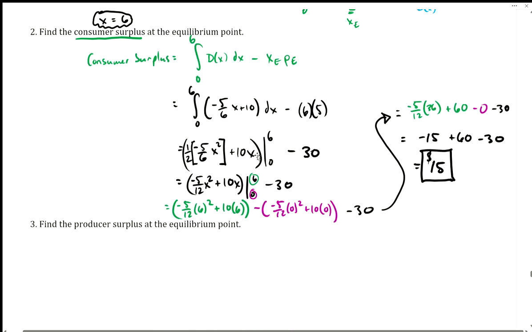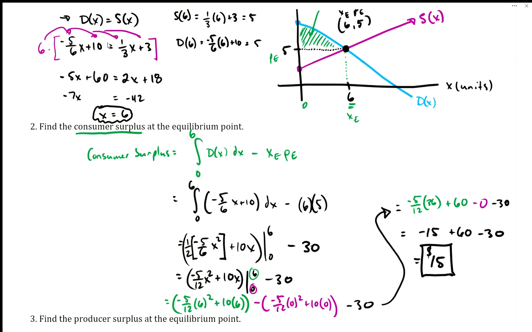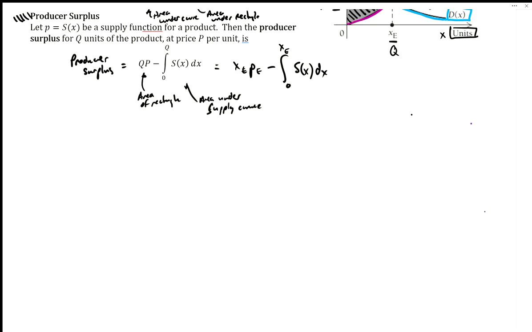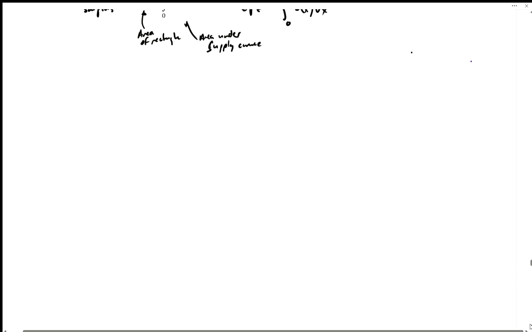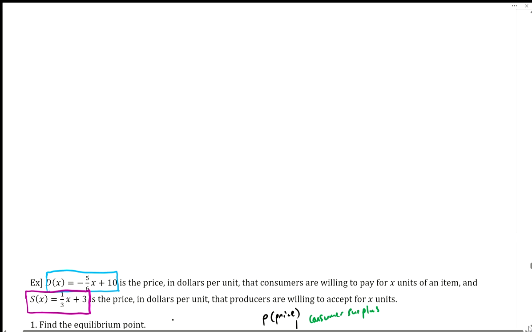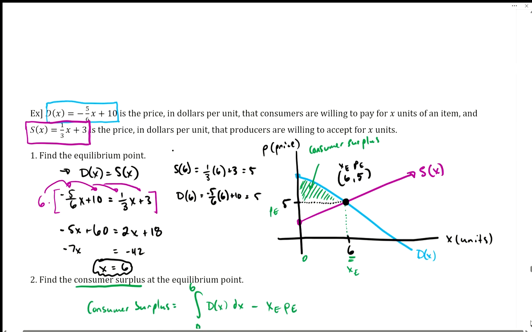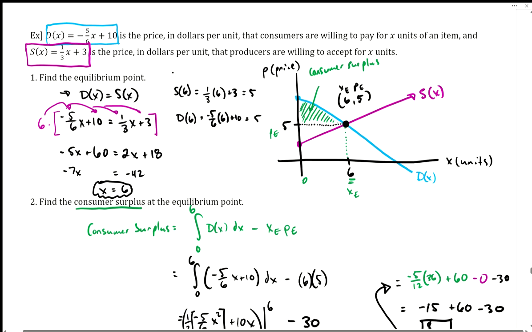So the producer surplus, let's do that one in blue. Or no, we already used blue. Let's do it in purple. Sorry, let's scroll. So the producer surplus, that's under the supply curve, or not under the supply curve, it's under the dashed line in between the supply curve. I'm going to do my squiggle. So that is the producer surplus.